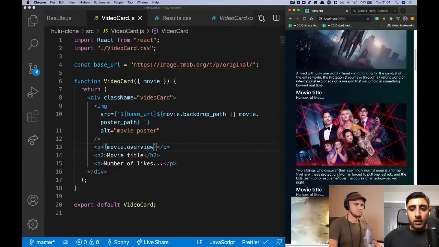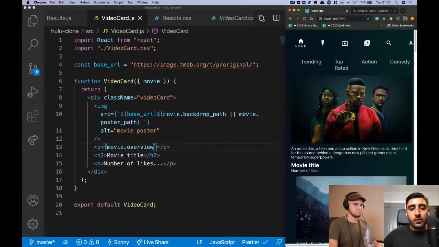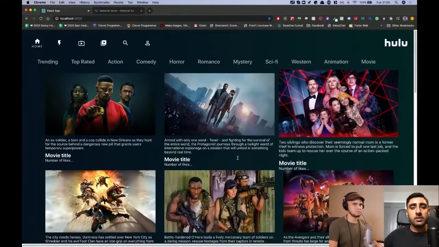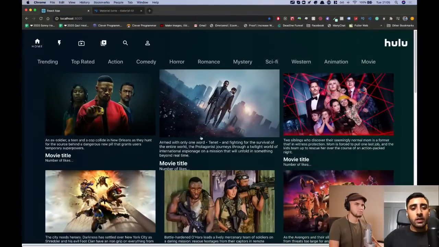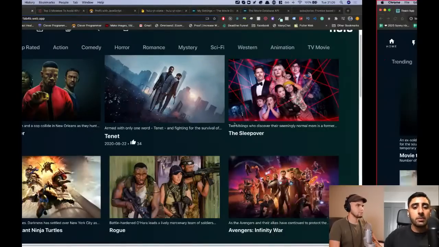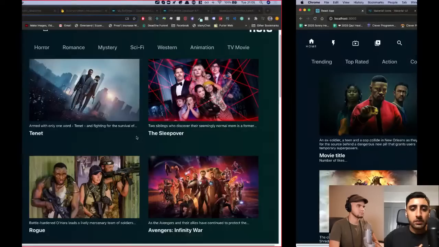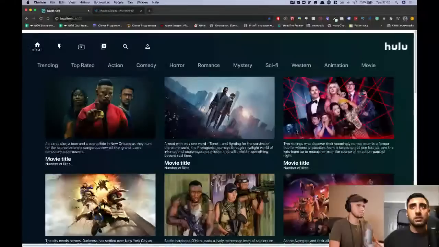But notice, guys, this is something I want to show you. These movie overviews, look at that. They're just way too long, right? You never see this on a website. It's always truncated, so you get this dot dot dot. Now I'm going to show you how you truncate. Truncate is the process where, when something's too long or goes over one line, you add that dot dot dot, which gives a much nicer experience than this, because this is just ugly right now. It's too much going on.